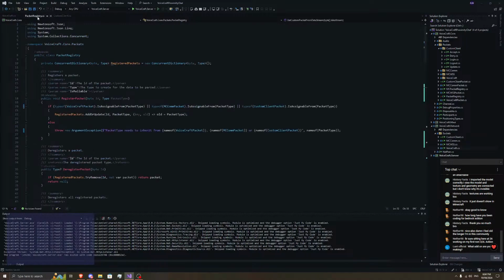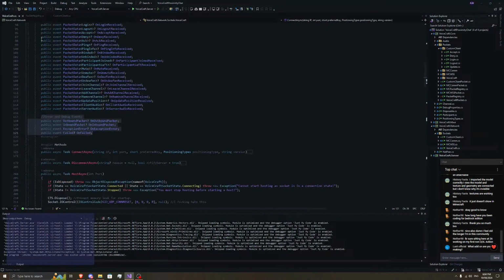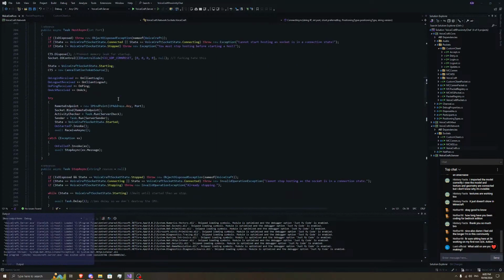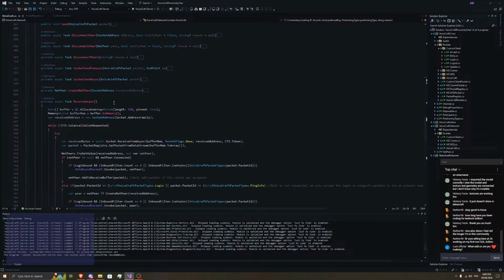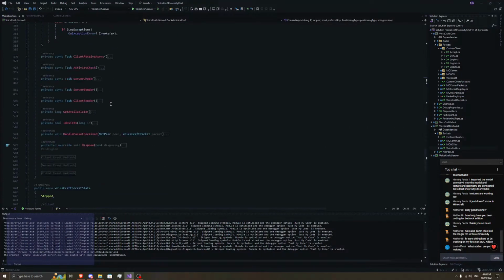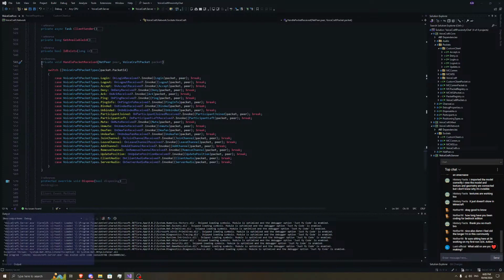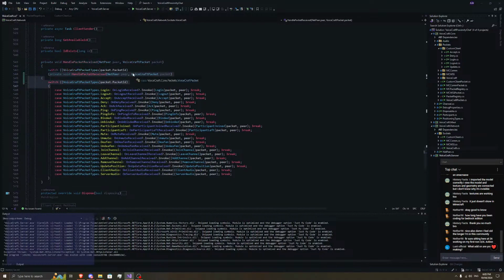Should be a socket address, right? Yep. So what we can do is we can just go down here and then just handle the packet directly. So handle packet received. And we can just do that.